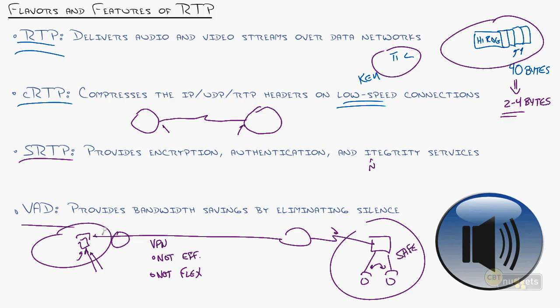VAD allows you to save bandwidth by suppressing the sound of silence. Sound of silence happens when somebody sighs, when somebody takes a breath, when somebody is quiet on a phone call longer than just a few moments of time. Now, you might be like, well, if you're on a phone call, are people ever really quiet? Actually, yeah. There's a lot of silence that can be stripped out between two people. It's not just the deep thoughts, when somebody's silent, thinking about something. It's not just those times, but there's a lot of little pieces of silence that can be cut out.